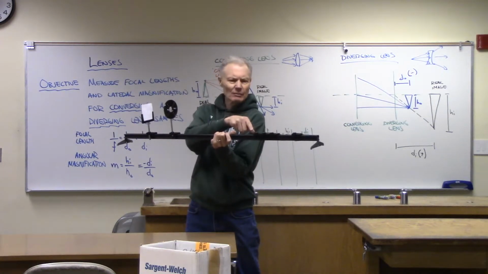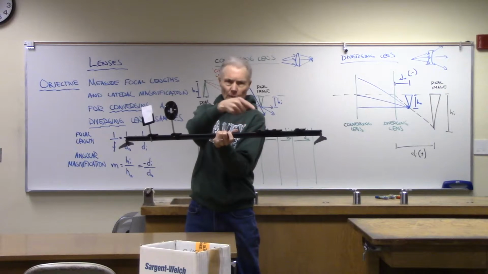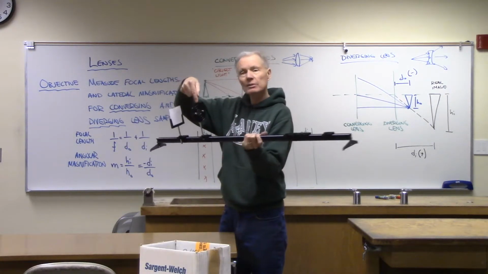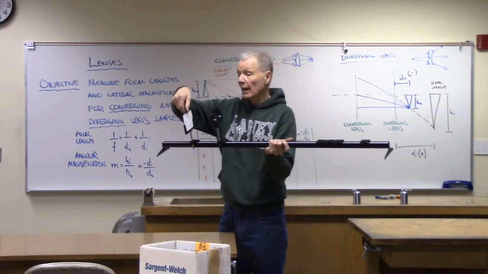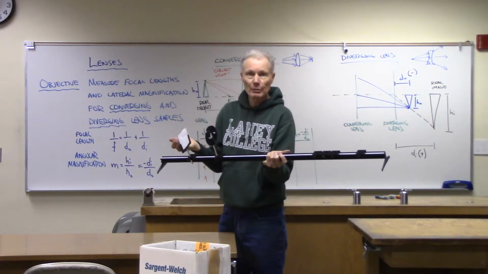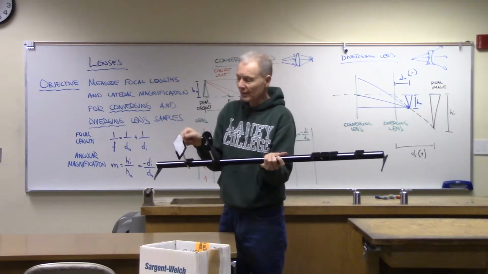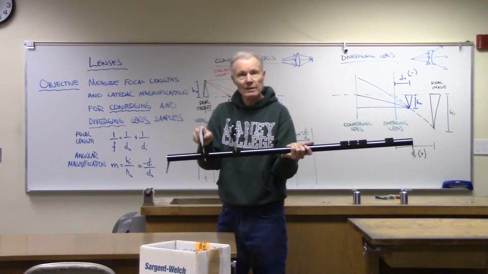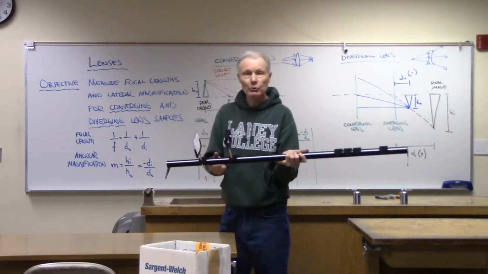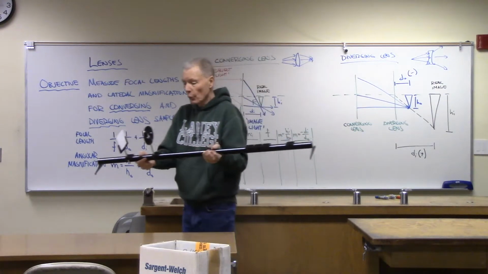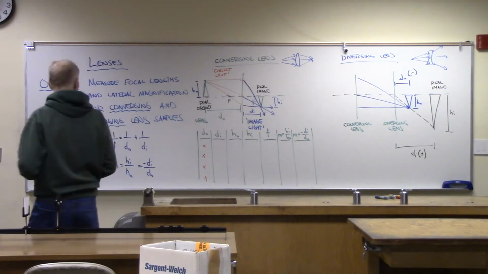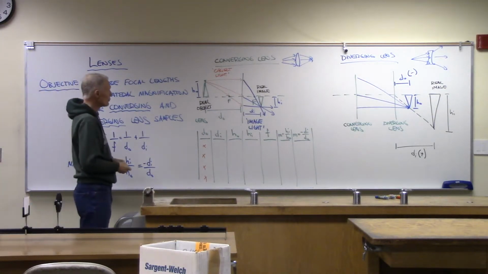I don't have the object set up yet. I was just looking at images from out of doors right now. But I do have the lens support. So here's a lens support, and here's a screen. So the screen is used to create images. If I can place the screen at the location of the image, then I can see it with my eyes. I can see the light coming off of the screen, and that's how we're going to do those measurements. So again, that's how we're going to place our lenses and locations for the screen.